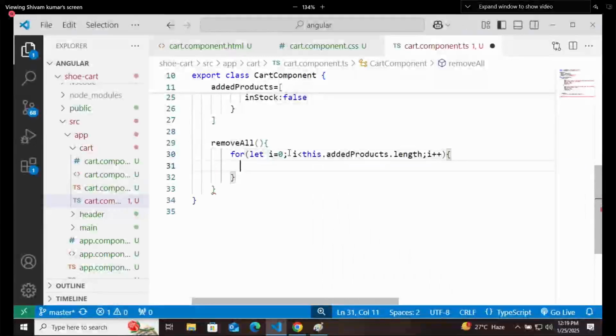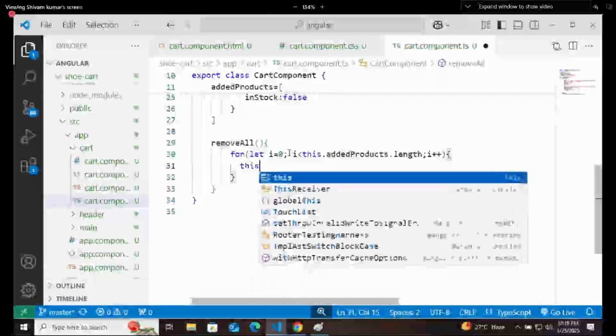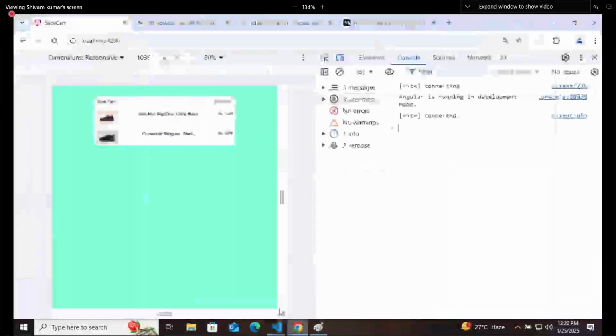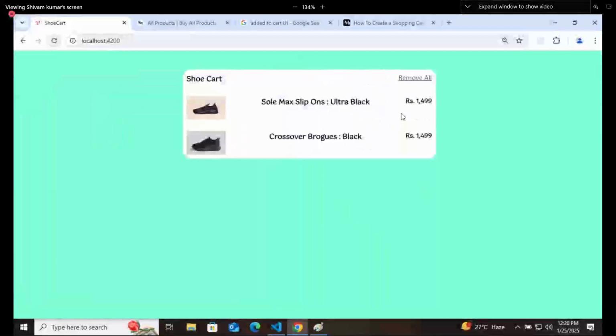And every time you will do this.addedProducts.pop. So if 4 products are there, 4 times it will pop the elements and it will remove all. We are just writing this function. So let's check it's working.